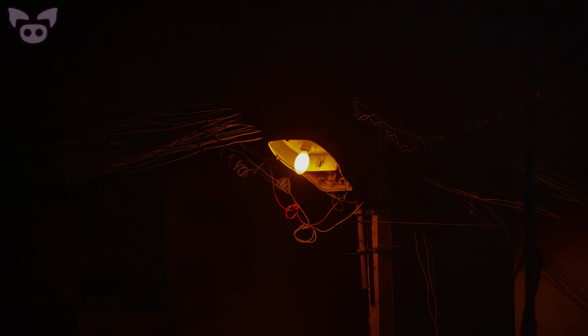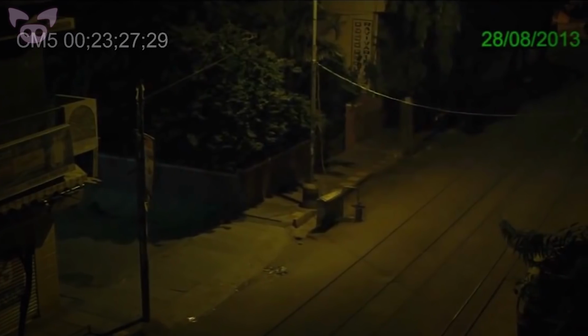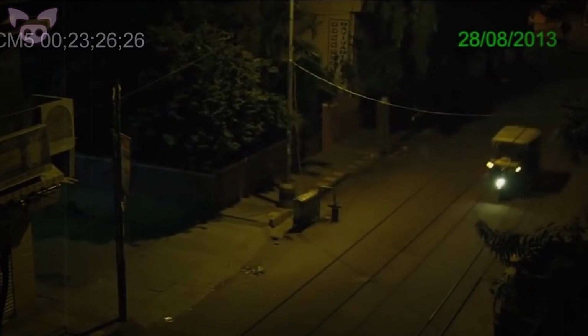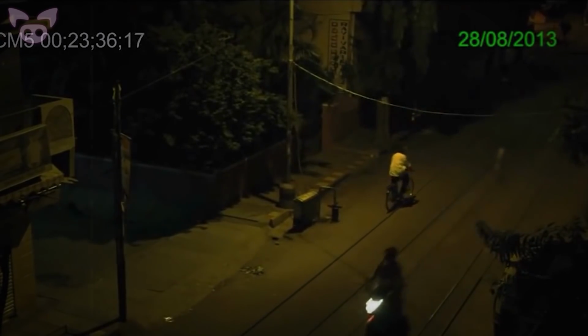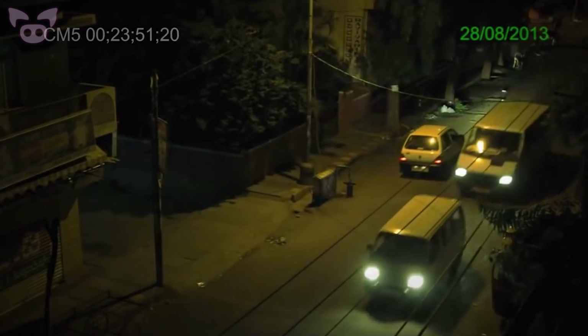The Bangalore street is dark and eerie, with just one streetlight providing a yellowy illumination. Trees add creepy shadows to the scene, making it the kind of street that most people wouldn't want to traverse down alone at night. The ghost is bright enough to be clearly visible. In fact, those watching the footage are likely to be surprised when people passing by fail to look at it or slow down when coming upon it. The image is too distinctive and moves forward too deliberately to be a puff of smoke or a wisp of fog.